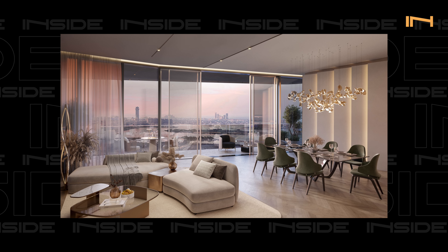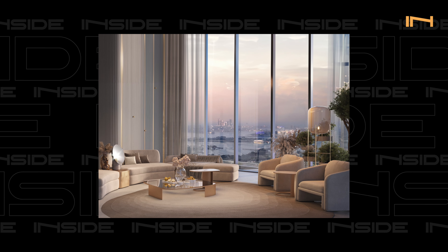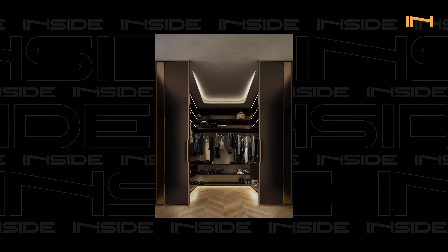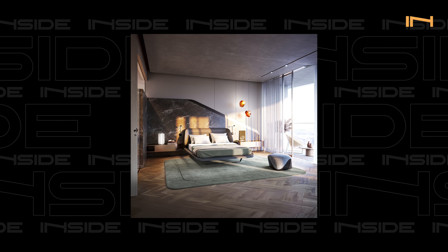Inside the apartments, everything will be delivered in top-quality premium finishing. We'll have American oak parquet floors, designer walls, top-quality kitchen appliances like Miele, and a lot of green European marble. There's also heated bathroom floors, water purification — with drinkable water directly from the kitchen sink — and hospital-quality air, so even during the worst sandstorms there's no pollution and no allergens. And noise cancellation, which is really important since the building faces Sheikh Zayed Road. Zero noise, zero distractions. It's designed to be a residential building with a five-star hotel experience.